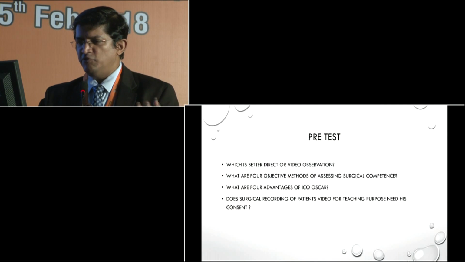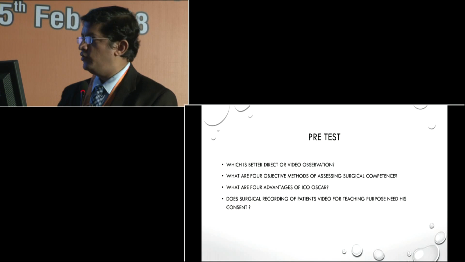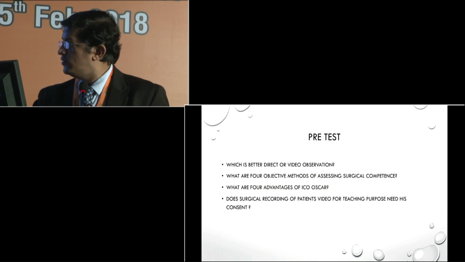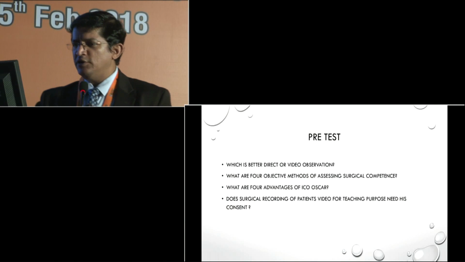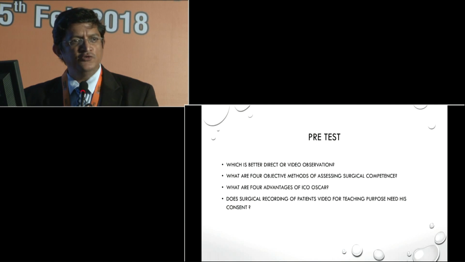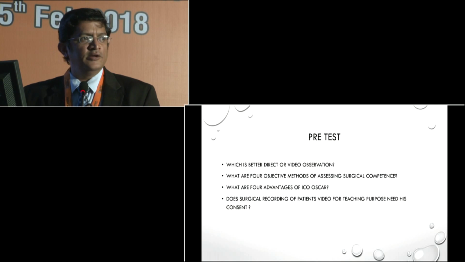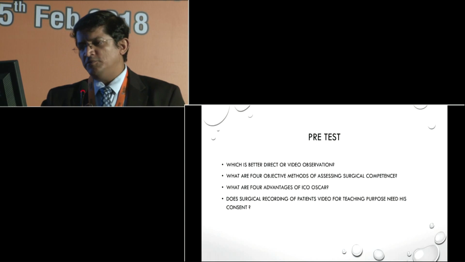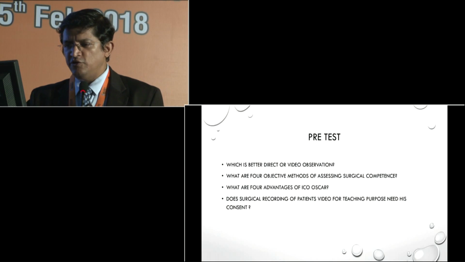The pre-test: which one is better? What do you think? Direct or video observation? Direct. Direct? Okay, in the sense you can at least intervene and take over. We'll come to that. What are the 4 objective methods of assessing surgical competence besides Oscars? How many of us are using Oscars already? 2, 3. Anybody else not using Oscars? What are the 4 advantages of ICO Oscar? We'll come to that later.